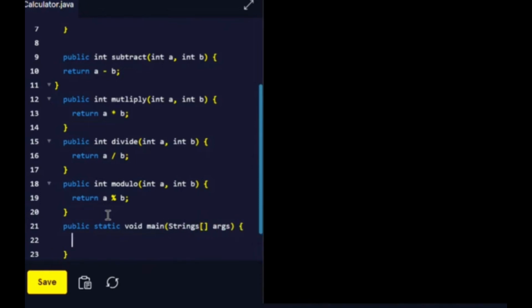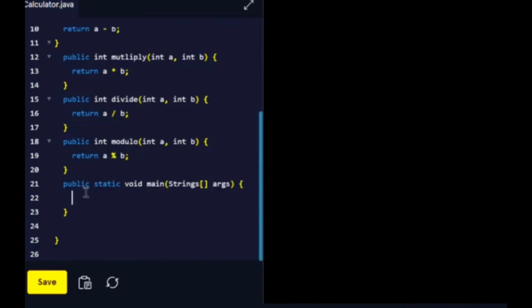Works. And then what we're going to do now is we're going to take calculator. We're going to create a calculator object. Okay. So calculator, my calculator. I'm being very clumsy on the keyboard today. Calculator, my calculator, which is going to be a new calculator.